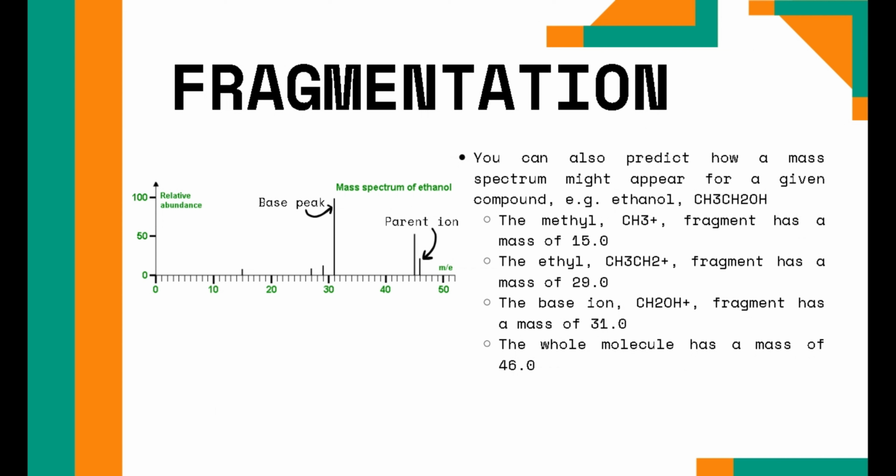The peak with the greatest mass to charge ratio is called the parent ion peak or the molecular peak, meaning no fragmentation is done, the entire molecule is ionized and detected for its entire mass. The peak with the greatest abundance is known as the base peak, meaning the most molecules of ethanol have been fragmented with the mass to charge ratio of 31. CH3 ion gives a peak at 15, CH3CH2 gives a peak at 29, and CH2OH gives a peak at 31. And all these peaks are visible in the spectrum.